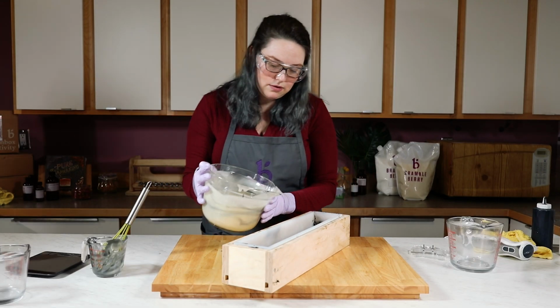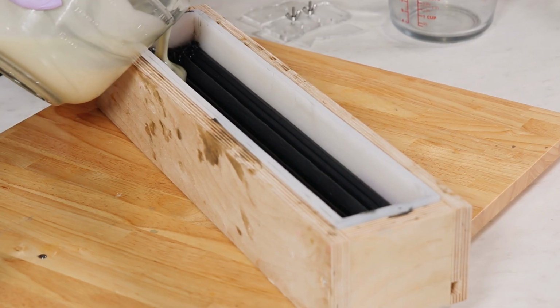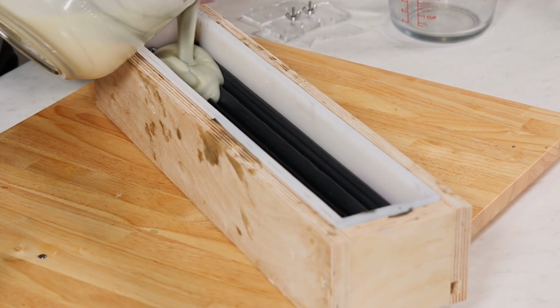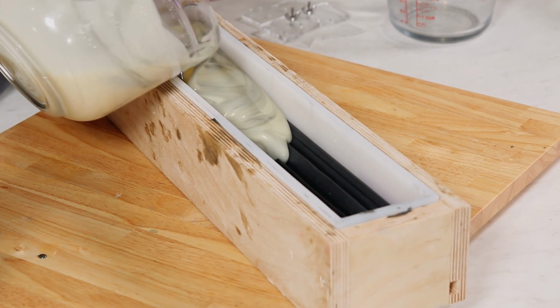You want to pour gently. You don't want to smush your trees. I like to start from one side and just let it creep along. And that helps mitigate the risk of any air pockets as well.